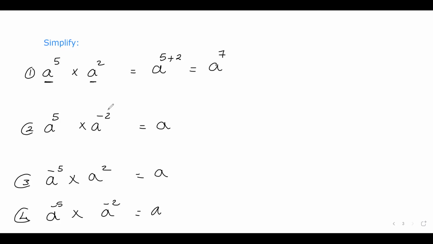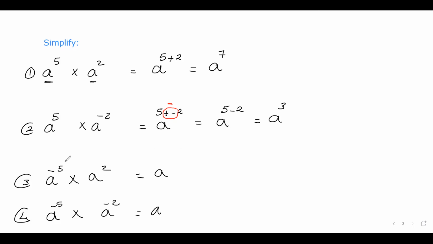The second case here, I have a negative power. The second power is negative. So I will just drop it as 5 plus negative 2. And as what we all know from the SADS law, which means same add, different subtract, whenever I have plus minus or minus plus, which means different signs, I will change them into a minus 1. So this is equivalent to a to the power of 5 minus 2, which is a to the power of 3.